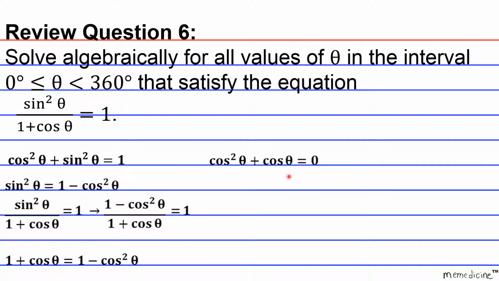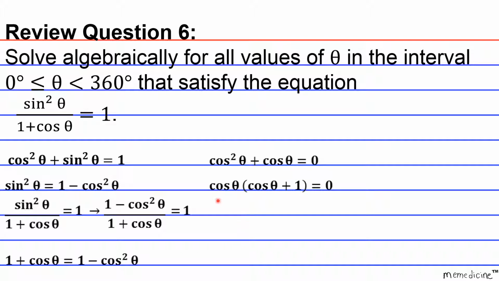And now that this trigonometric polynomial is rewritten in standard form, we can easily factor and solve for theta, okay? And when I say standard form, I mean of the form ax squared plus bx plus c. That's what's underlying the format here, okay? So let's start our factoring process.